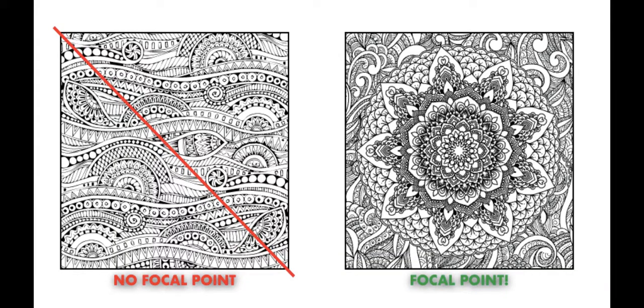If you take a look at your screen here, you'll see that there are two separate pattern drawings. The one on the left does not have a focal point. That means there's no center of interest where I'm looking first. The one on the right does, in fact, have a focal point. It is right smack in the middle of the drawing.